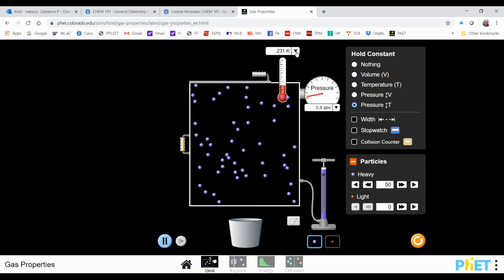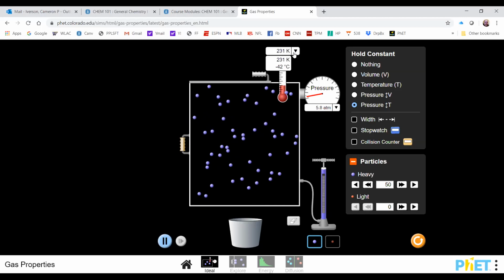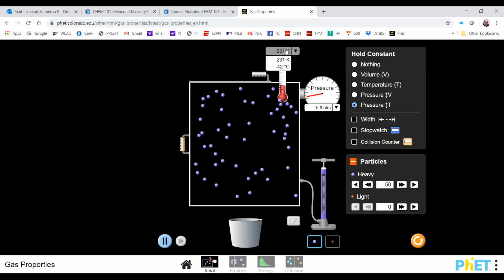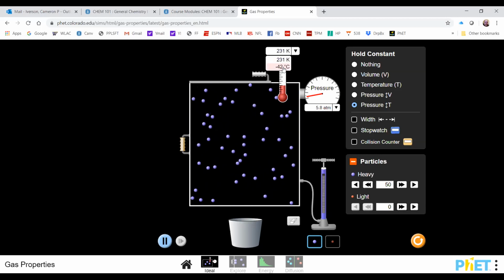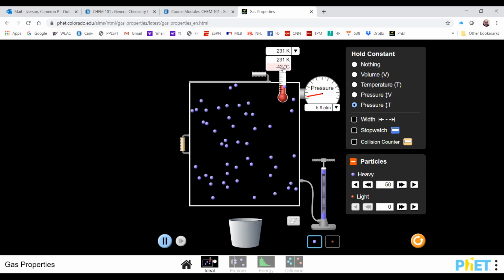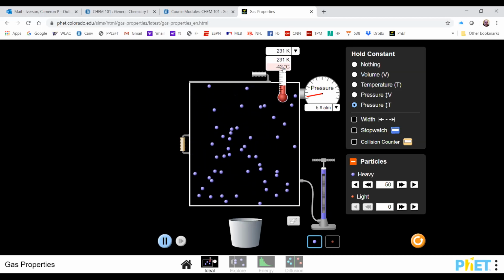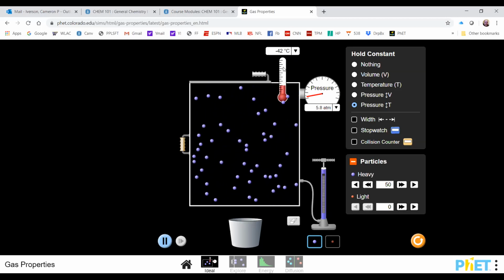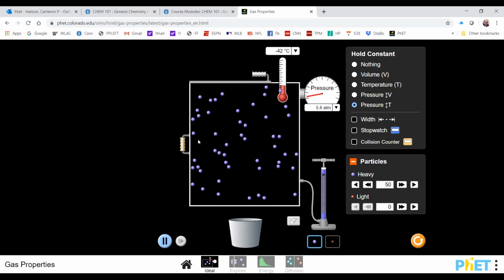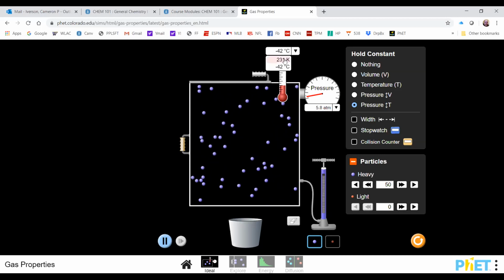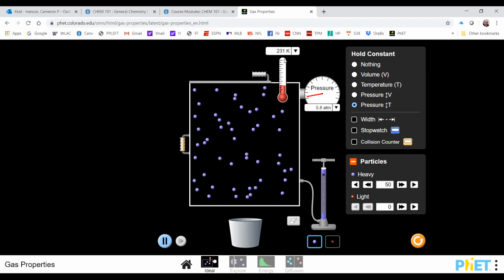Now we can also look at it from the other standpoint. What happens to the volume of the container if we increase the heat here? So if we decrease the temperature considerably, go to minus 42 degrees Celsius in this case, right? Those gas particles, this is not changing like I was hoping. Well, unfortunately, it looks like I can't adjust that on this one this time around.